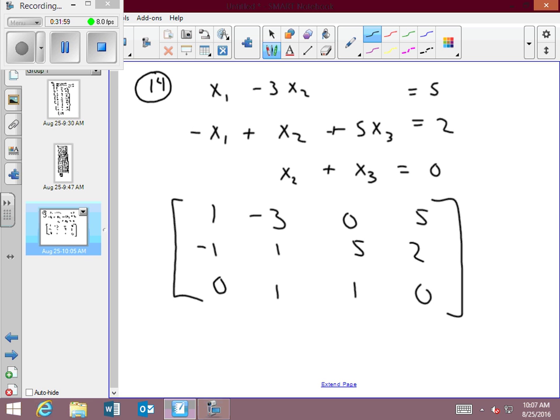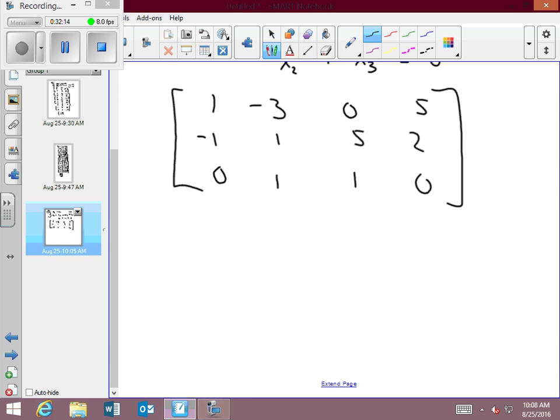But I'm just telling you from experience, if the thing is written out, it'll be beneficial for you to rewrite it and line all of those things up so that you can get this thing set up. Because if you don't get this one set up right, you'll be in trouble.